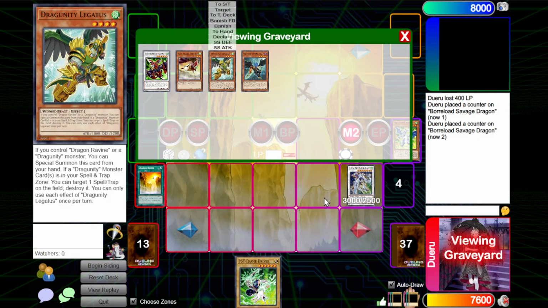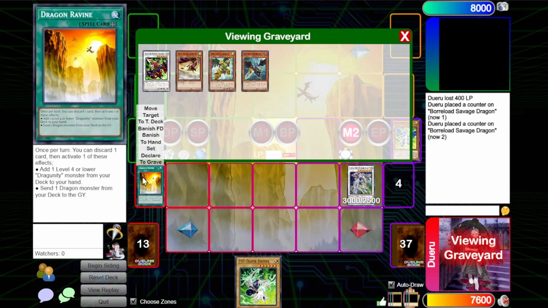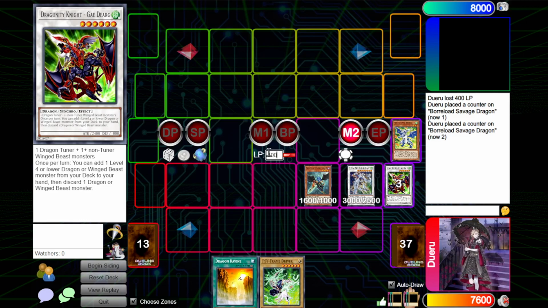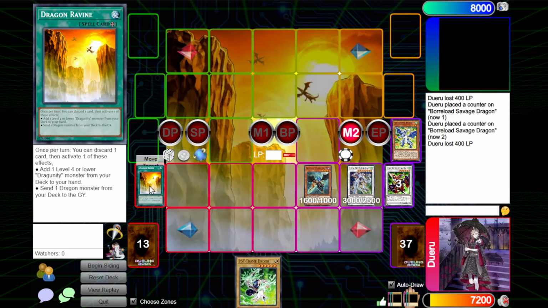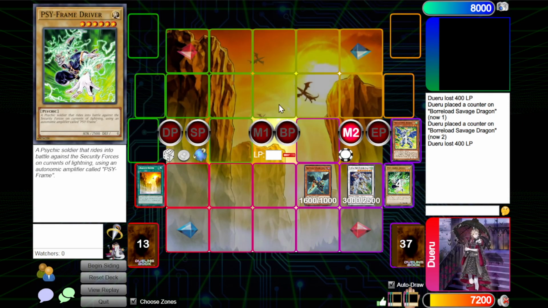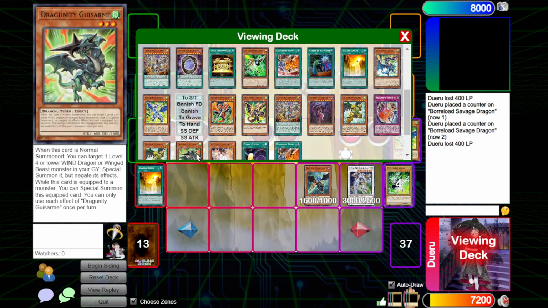So now we need to continue comboing, but how? How do we do it? Well, it's pretty simple. We have Zephyros in the graveyard, ready to be used. So we're gonna use the effect of Zephyros to bounce back Ravine. So we're gonna bounce Ravine for cost and special summon Zephyros. Of course, automatically you're gonna take 500 damage in Master Duel. And now we need to use Ravine again immediately, discarding the other random discard in order to add one of my favorite cards, Dragunity Gizarme. Where is Gizarme? Here we go.